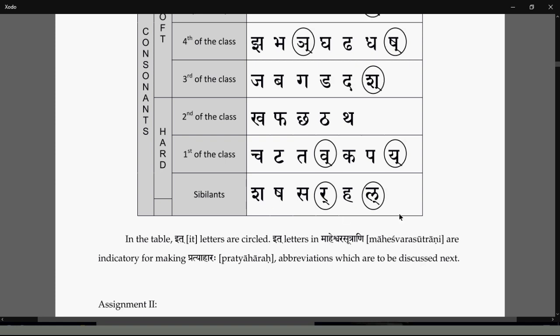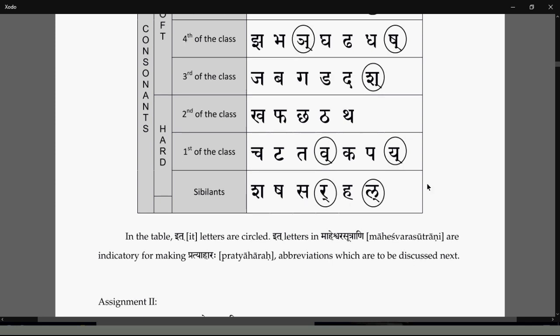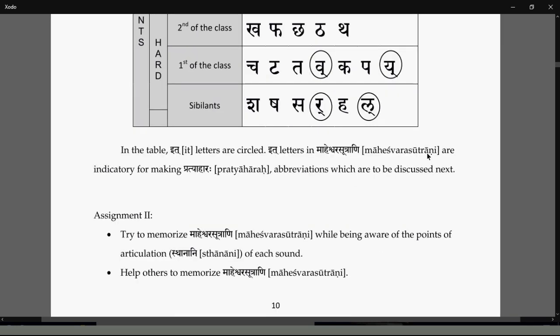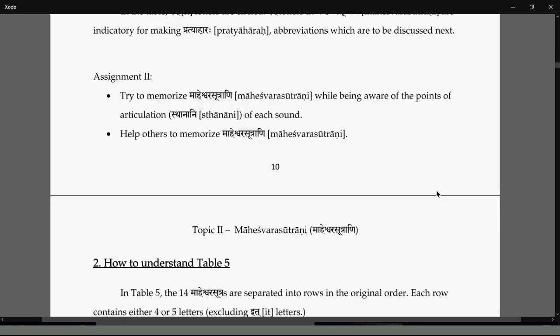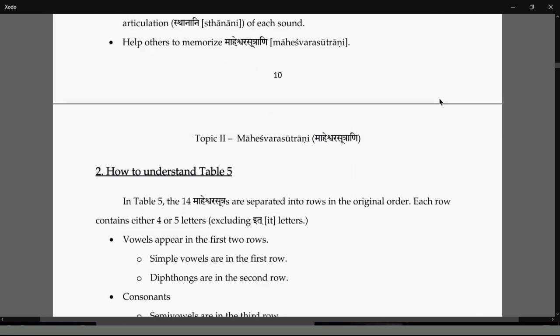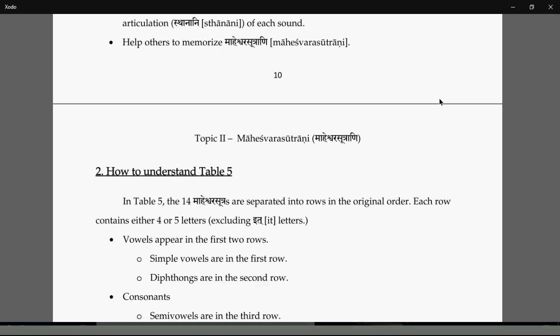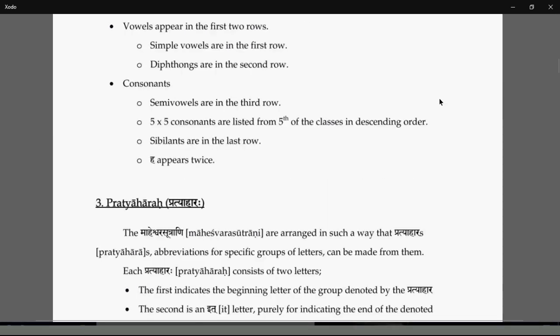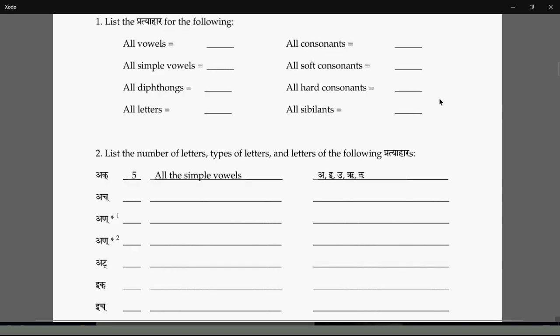Similarly, sibilants are shal. Shal is the sibilant, but you will see a lot of shar where hakara is excluded. When hakara has to be excluded, the Maharshi will give the adesha shar. Identify as shar. Shari means when a shar letter follows. Anyway, this is just so that we are comfortable with short forms, but I will not use the sutras while mentioning the sandhi karya. Let's look at some of the sandhi rules.